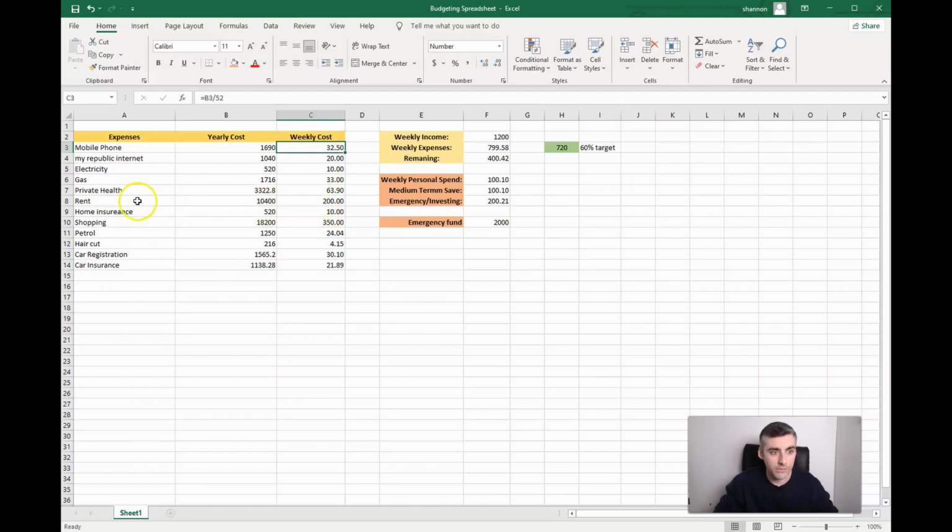So for example, if you have a petrol expense and you spend about $24, $25 per week, if you're driving around a lot one week, then this may go up a little bit. And if you're just not driving around at the moment, just because everyone's stuck at home, then this may go down to $10 a week, and that's okay. You just want to get an average for the year. It doesn't have to be exact. And then this would pay out every single week to those companies.